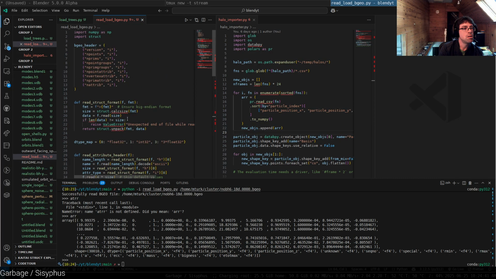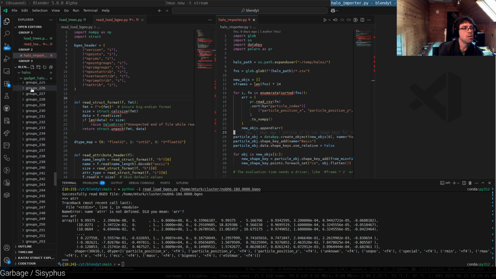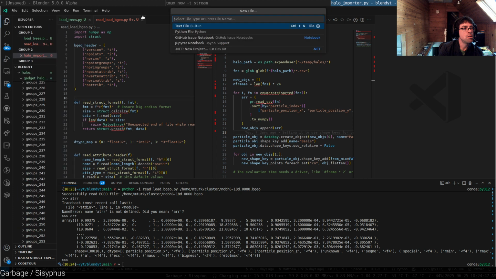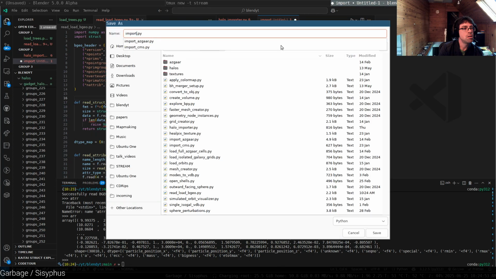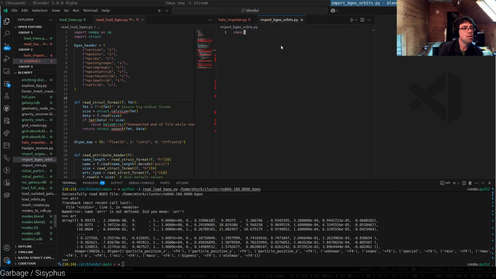What we'll do is make a new file, new Python file. We will call this import BGEO orbits. Import read load BGEO as RLB, sure. Import bpy, import data bpy.